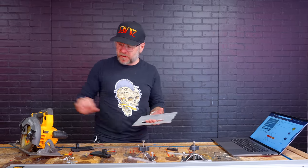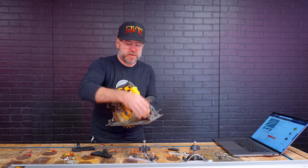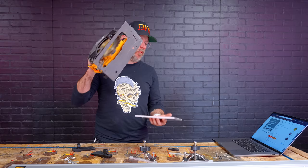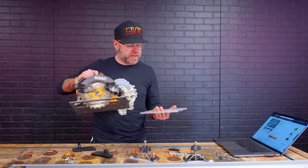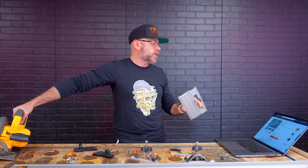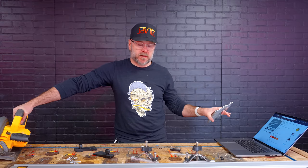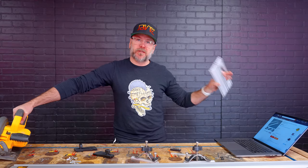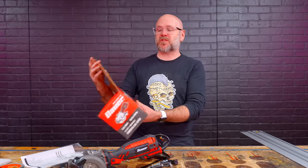The clamps on there can't clamp to this piece, so it won't work unless I totally modified the saw. Shame on them for not including instructions and for not specifying what types of saws this works with — and shame on me for not doing a little more research. We went to Harbor Freight and got the smallest saw they have: a four and a half inch compact circular saw.